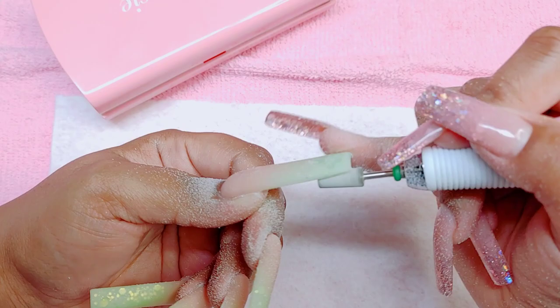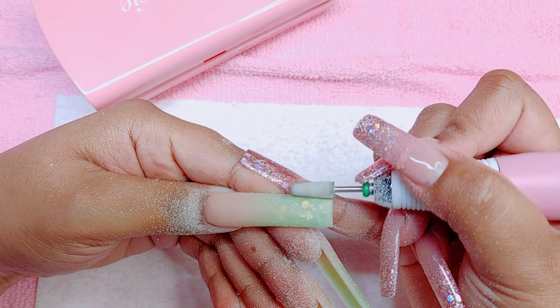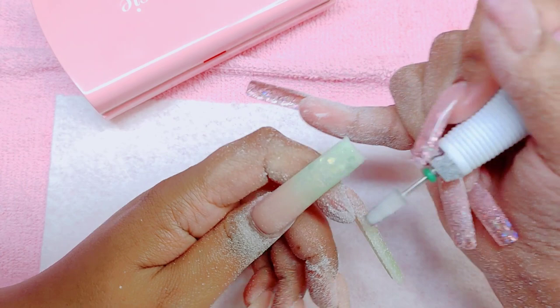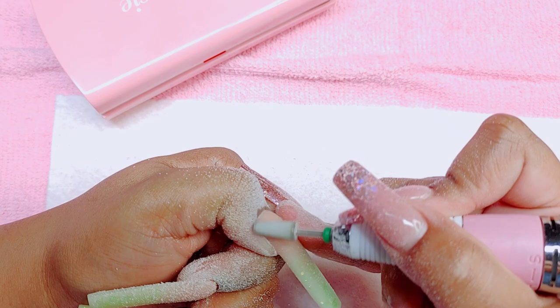And this is why it's very important for you guys to cap your designs. Because in this case, we did have a glitter. We also had an ombre. And right now that we're filing, if I didn't cap, everything would have been gone by now, you guys. All that hard work you had just done would have been gone. So please make sure you cap, even if it's just nude and you want to go over it with a super thin coat of crystal clear acrylic, that's perfect. But just go ahead and cap, you guys, especially these type of designs.